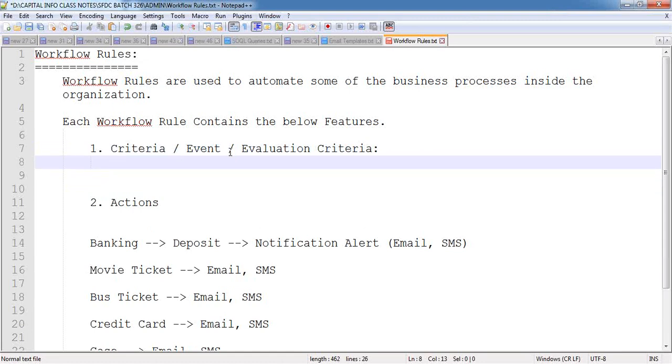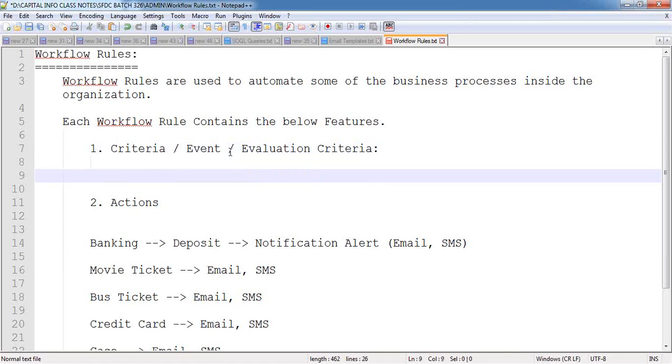The first is an event, which indicates when the workflow rule has to be fired, whether during creation, updation, or both.